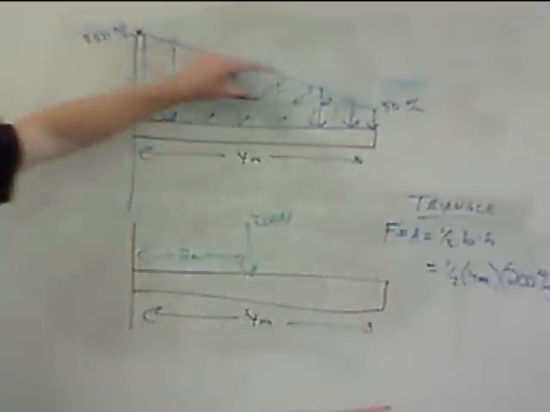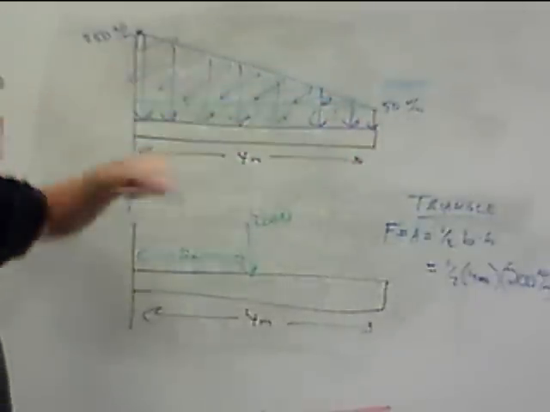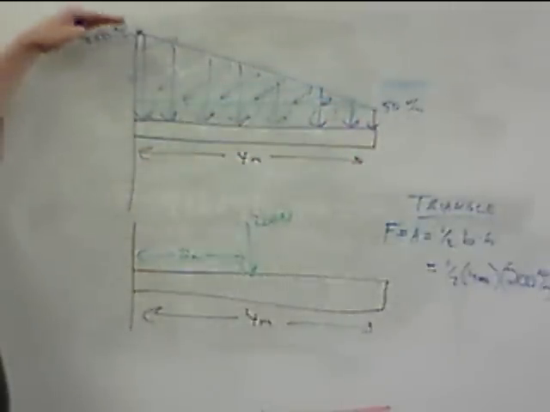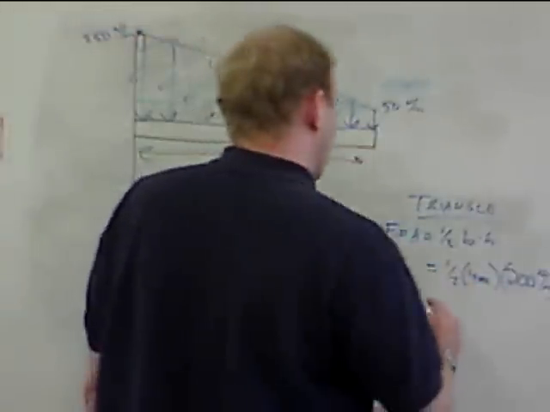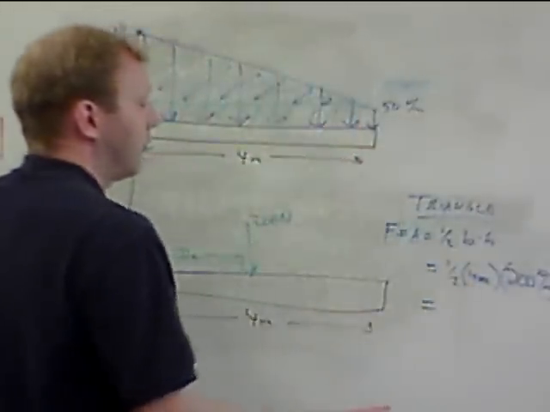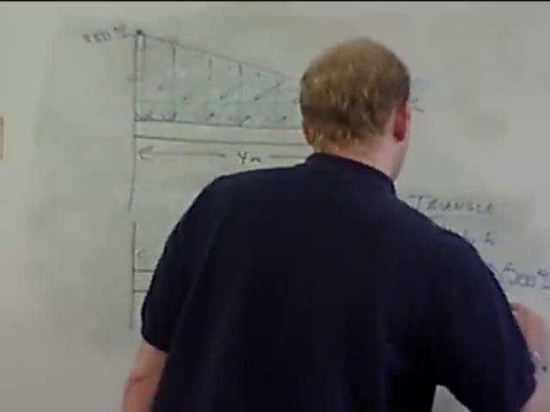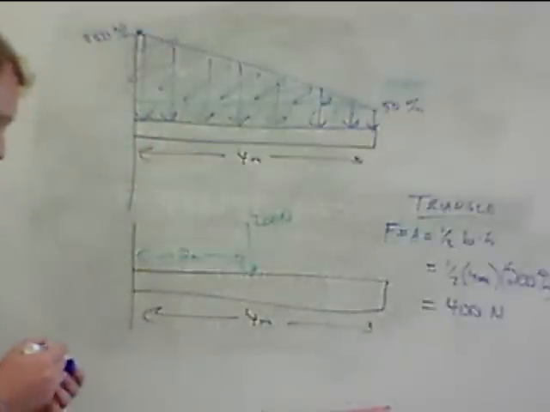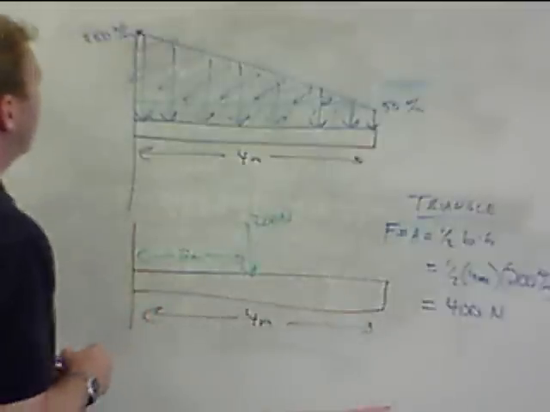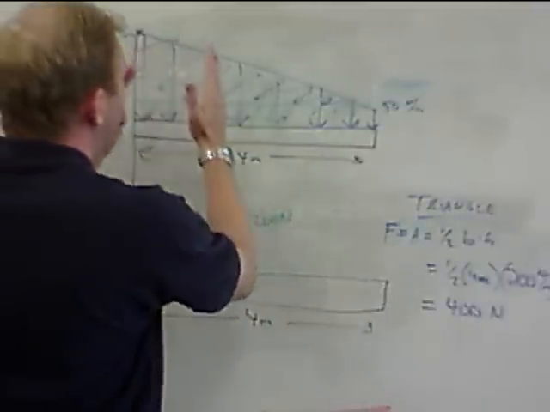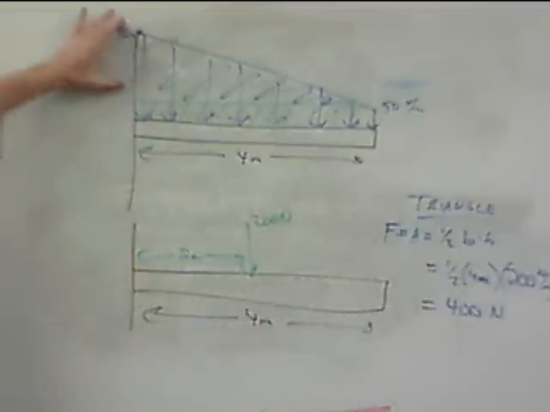Now we're just looking at this top part. Okay, the bottom part was the rectangle. Now we're just talking about this triangular piece, which starts at 250 and goes down to 50. So that's a 200 Newton meter difference. This equals 1/2 times 4 times 200 is 400 newtons. Okay, so we have a 400 Newton force somewhere in here, and it's going to be applied 1/3 of the way from the long side of the triangle, from the tall end of the triangle.